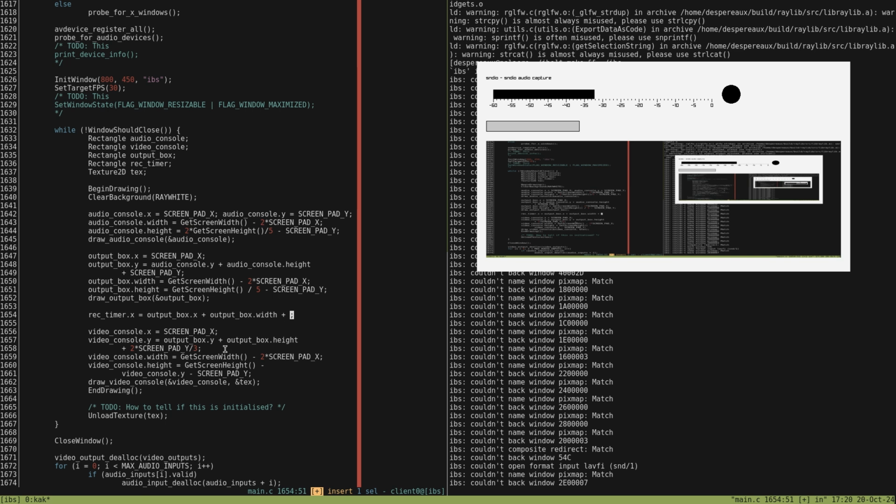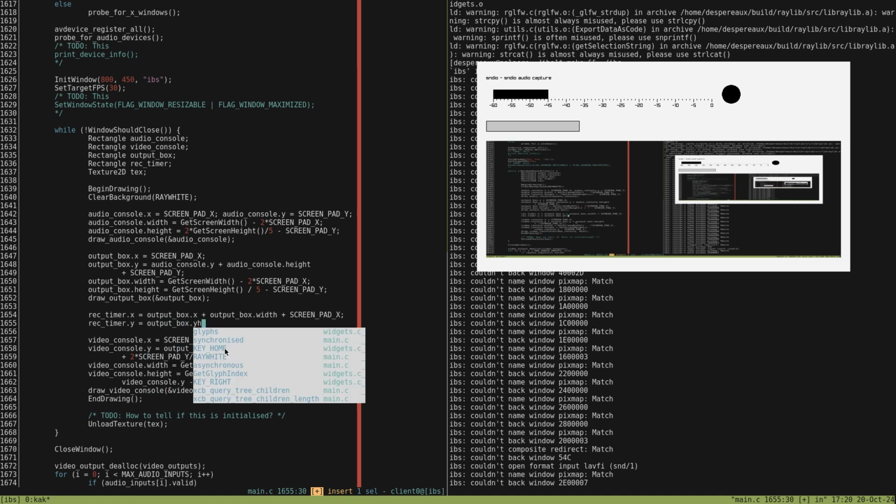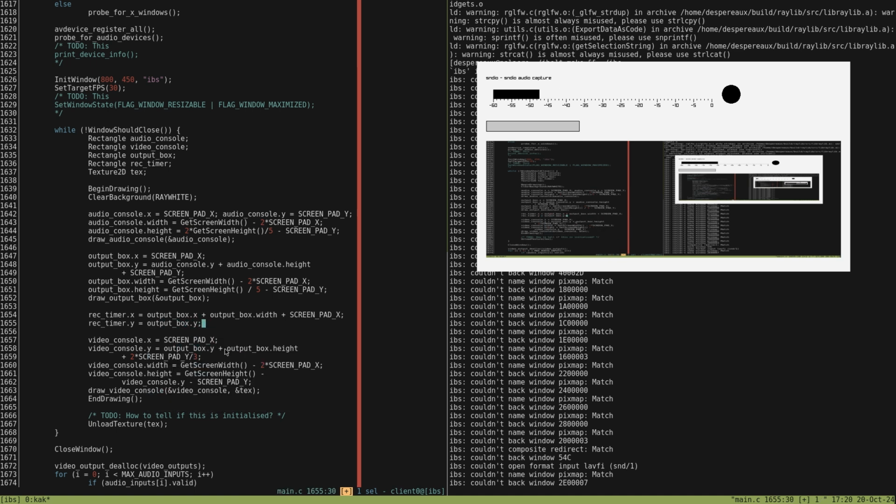Let's start with this. Screen pad x. Rec timer.y equals output box.y. And do we need to give it a width and height? Okay, so we give it the whole. Does this return its actual width and height? I can't remember.